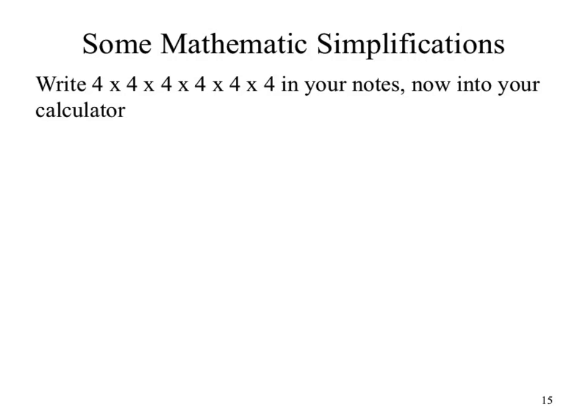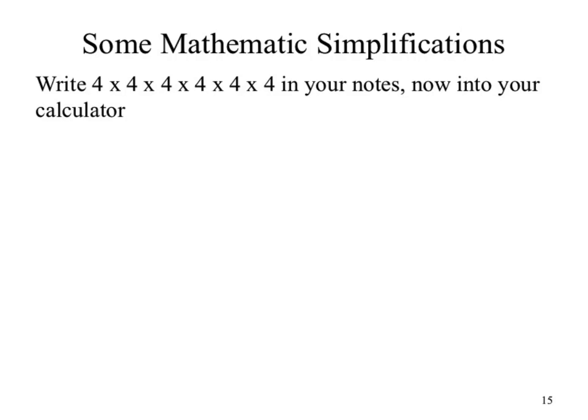Some mathematical simplifications so that we can get to that kind of big one. If I asked you to do this, how many of you would actually write out 4 times 4 times 4 times 4 times 4 times 4? So you would all write that out? No. Okay, thank you. What would you do instead?